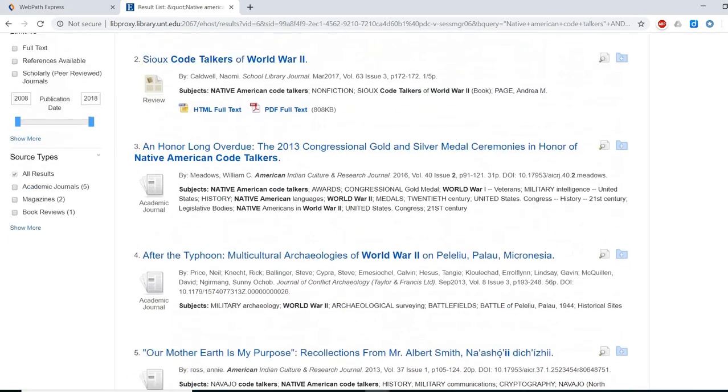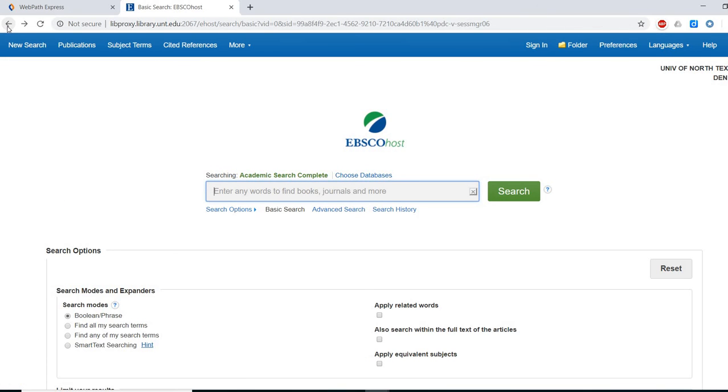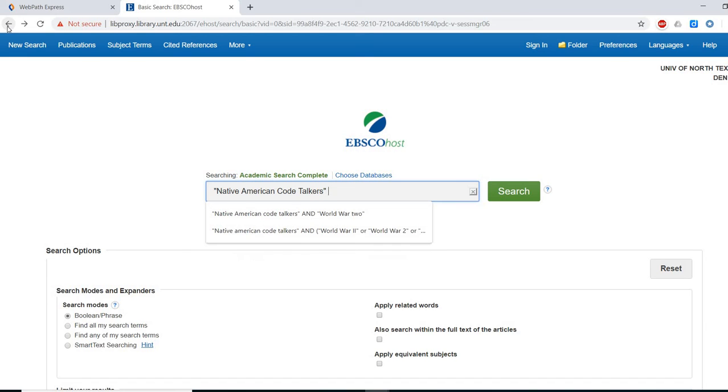But say we didn't want to type all of that out. There are actually some other shortcuts you can take. So we could say Native American code talkers and we'll say World War, but then I'm going to put a truncation.